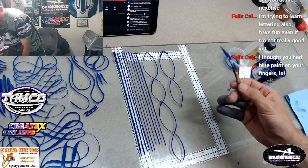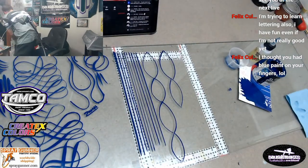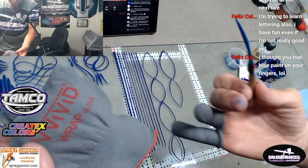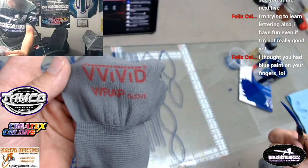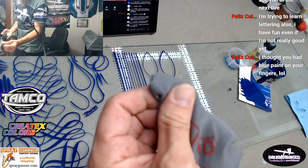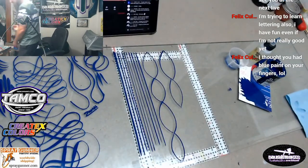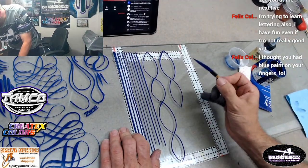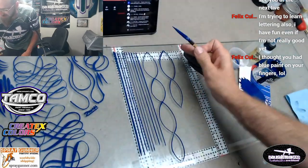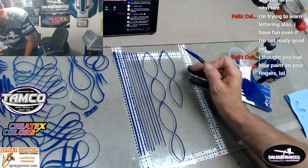You thought I had blue paint on my fingers - nope. I actually bought a pair of these vivid gloves for putting on vinyl wrap. I use these a lot when I'm painting, when I lay vinyl - these are awesome for when you do silver and gold leafing too. I just cut the fingers off of one of them and slapped them on these two fingers. These are the fingers I put down on glass - sometimes just a pinky, but sometimes I use my ring finger as well.